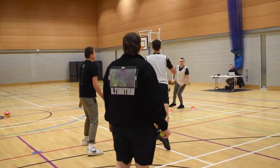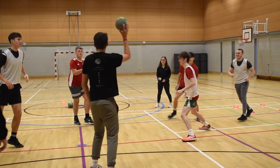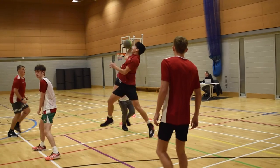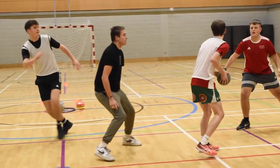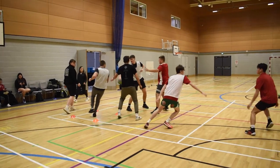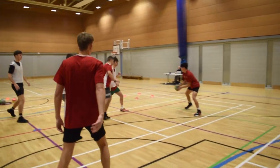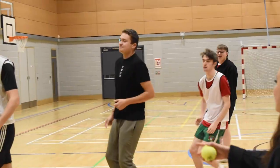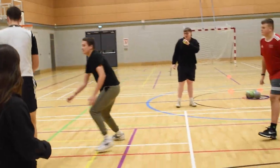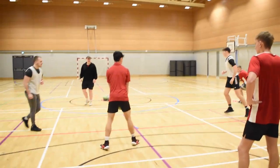Nice and quick, getting into space. Well done. Nice pass, nice and fast. Want to see a range of passes? Let's get some bounce passes. That's gone 3 seconds. Turnover.